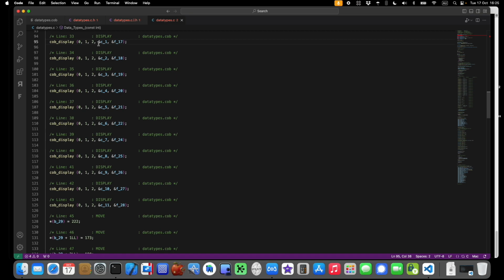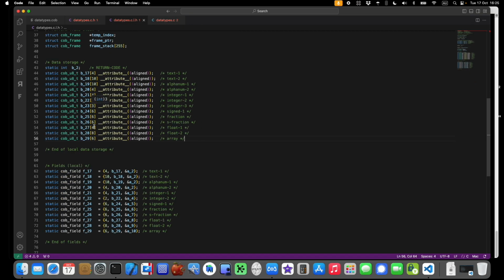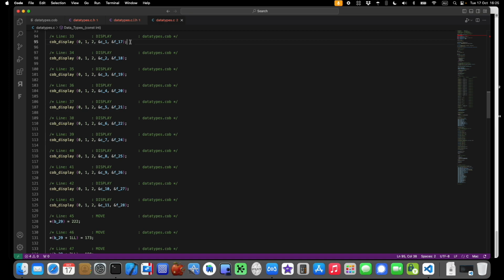That's handed as the first parameter, and then F17. I suppose that's this additional information for our text1 variable. So here we define the text1 variable as a byte array, and here we have this wrapping data type F17 with some additional stuff in it, and this we hand over to the display function.